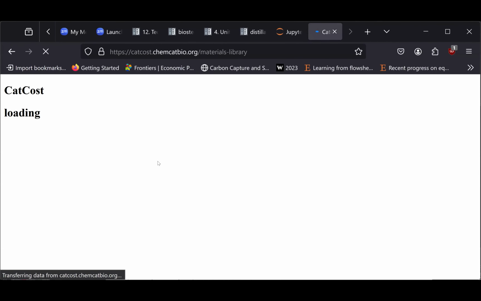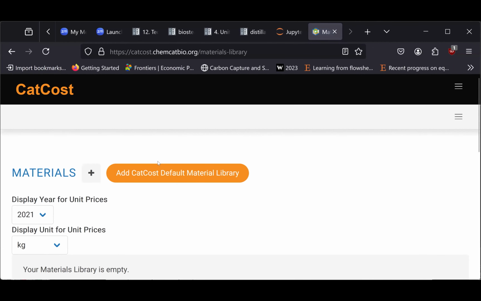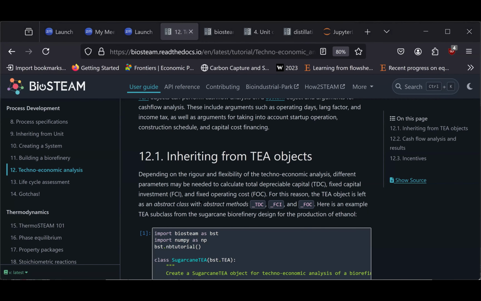ChemCatBio. It has a lot of good prices. I use this one all the time. I see, perfect. Other than that, you can check textbooks or past publications, and they usually have prices. Amazing. Thank you so much. Yeah, no problem. Any other questions? I feel like I'm on a roll here.